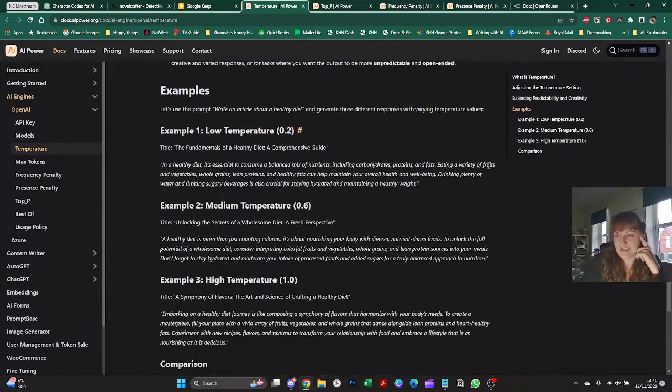So if you look at these examples, it was kind of saying that you get a very textbook answer for low temperatures, but as you go to high temperatures, that's when you start getting a symphony of flavors, and it's a little bit more woolly. I think that's probably when you start getting more of the GPT-isms. I'm not sure though, so we're going to find out.